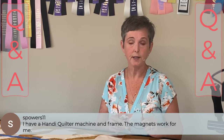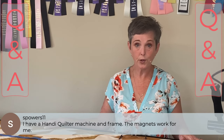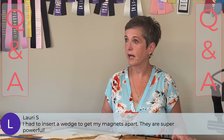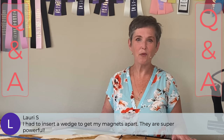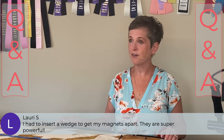The magnets work for me. Good. That you'll have to determine for yourselves. Obviously, if you have wooden rails, they're not going to work either. Lori, I had to insert a wedge to get my magnets apart. They're super powerful. They are, which of course is to our advantage when we're trying to hold a quilt, but can be hard on the fingers.